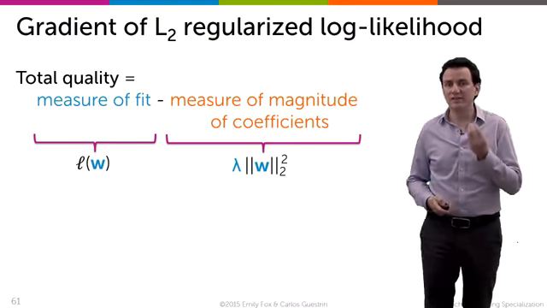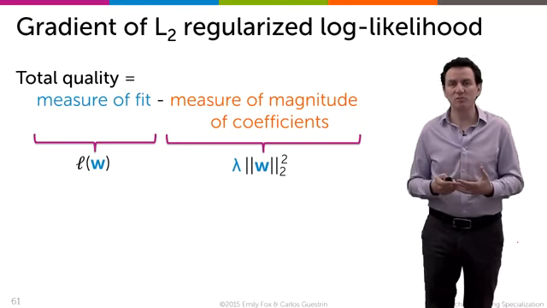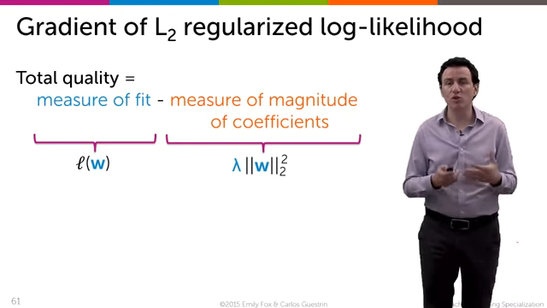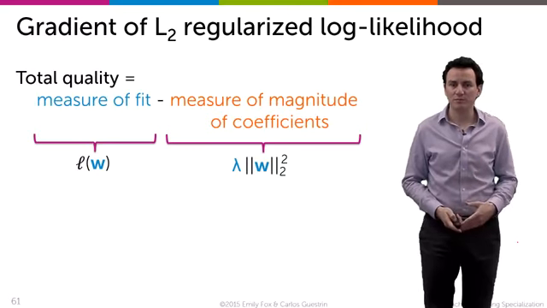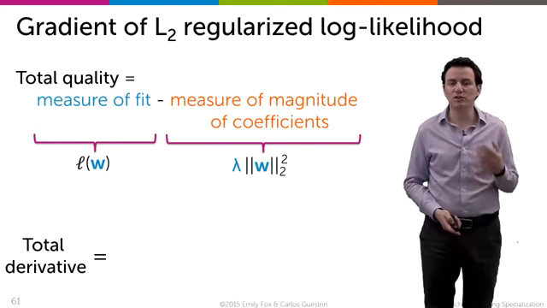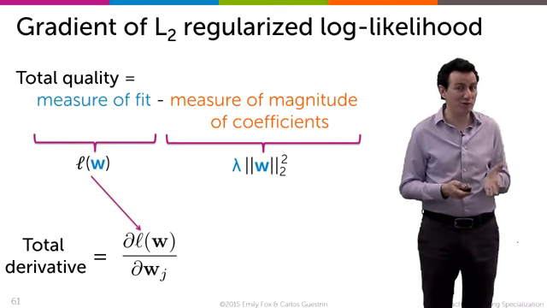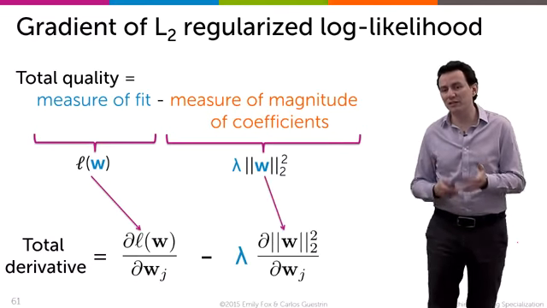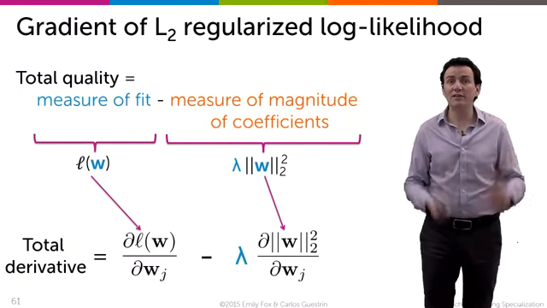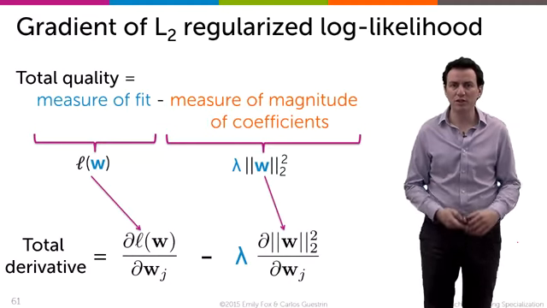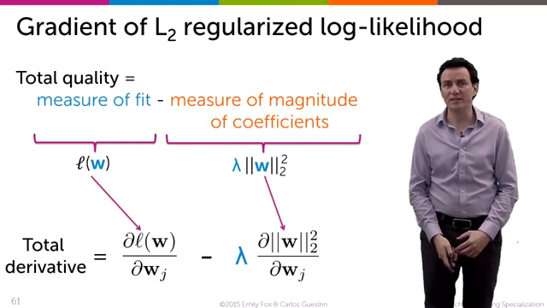We've seen that our total quality is the sum of the log likelihood of the data, which is a measure for fit, minus lambda times our regularization penalty, which is this L2 norm squared. And so what is the derivative of this thing? This is the thing that we need to be able to walk in that hill climbing direction. So the derivative of the sum is the sum of the derivatives. The total derivative is the derivative of the log likelihood, which thankfully we've seen in the previous module, minus lambda times the derivative of the quadratic term here. It turns out the derivative of the quadratic term we already covered in the regression course, but we're going to do a quick review here. As you can see, it's just a small change to your code before: we just have to add this lambda times the derivative of the quadratic term.